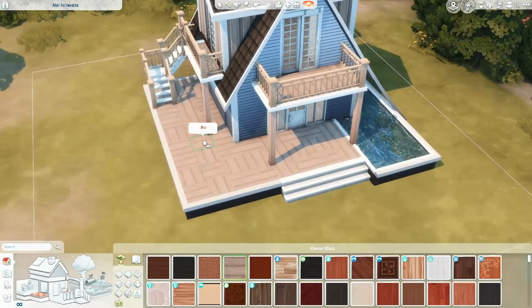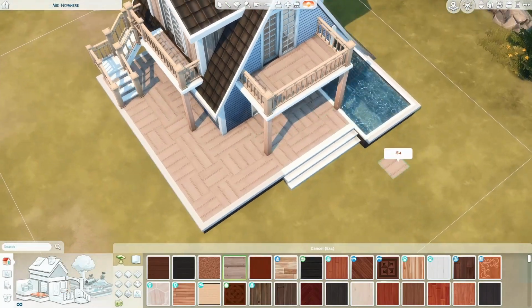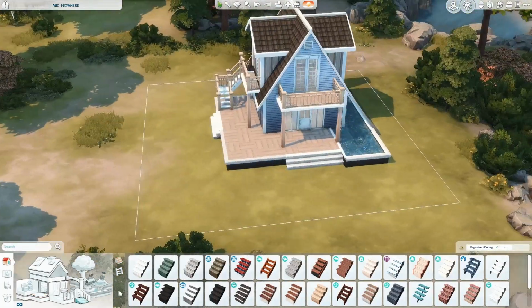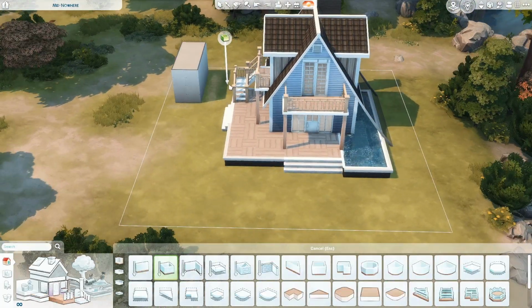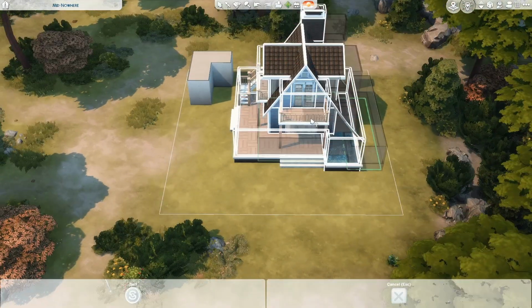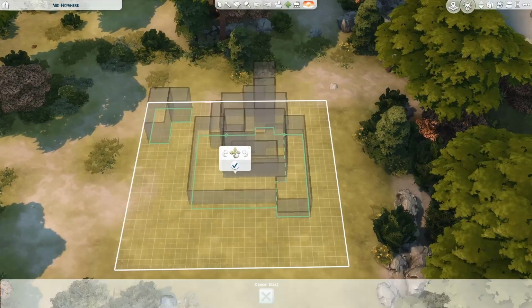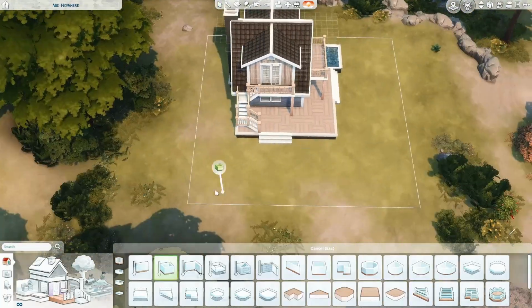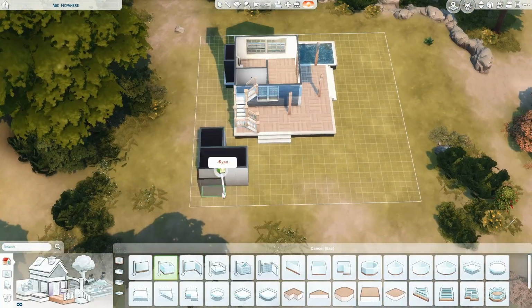And I really just love outside staircases. I don't really know what it is about them, but they just bring something nice to a house. The vibes that you obtain in a house when you put a staircase outside are just so good. I don't know what it is about outside staircases, but they're just phenomenal in my opinion. So I really wanted to put one on the outside of this house, and I really like that.